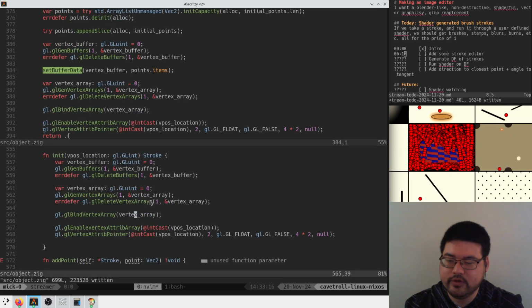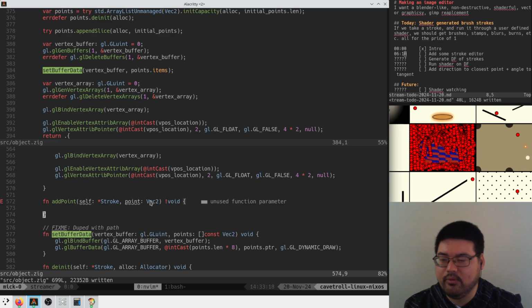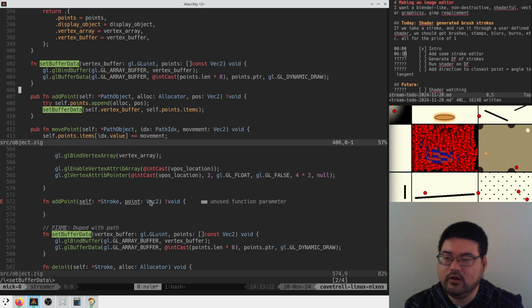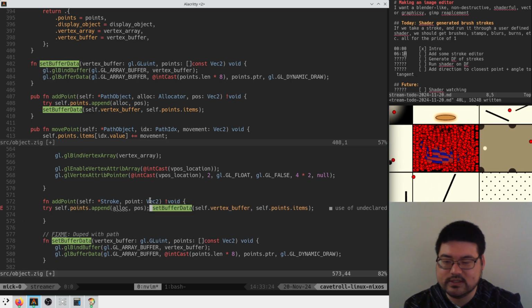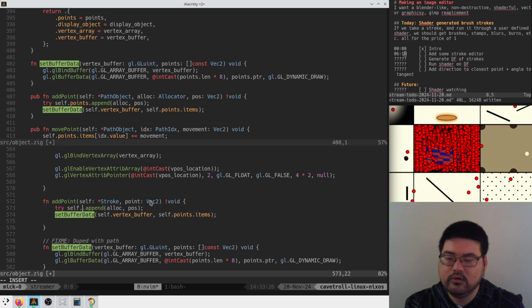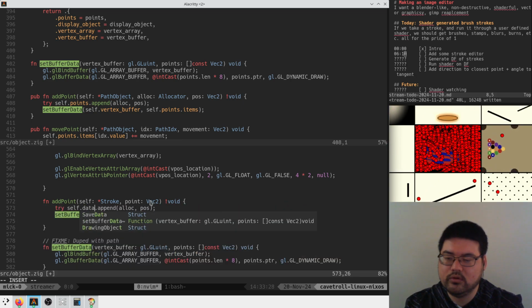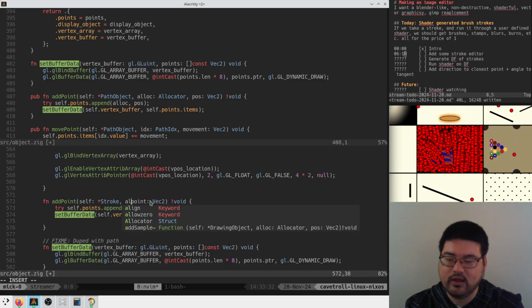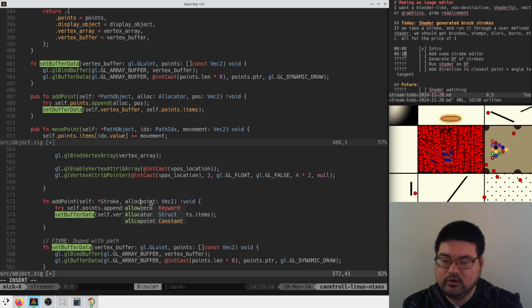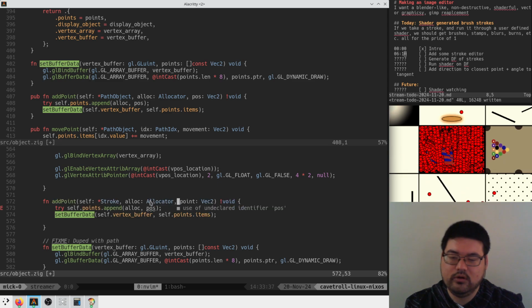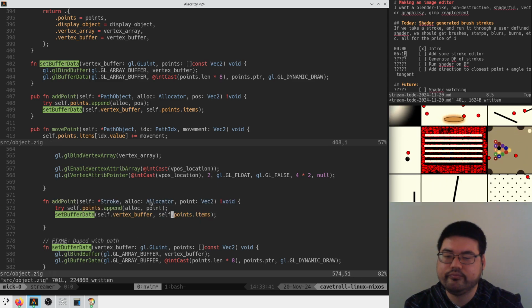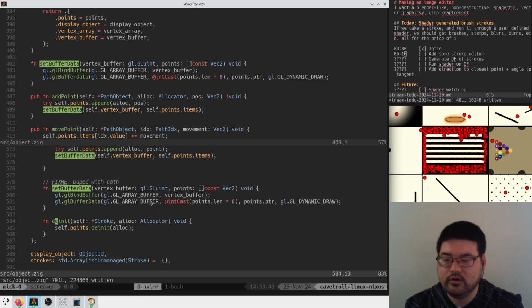I don't know, man. Seems reasonable. Okay, so now when we add a point, we literally just have to call set buffer data. So it's literally going to be the same as this. What is it? Self points append with allocator and point. Sure.